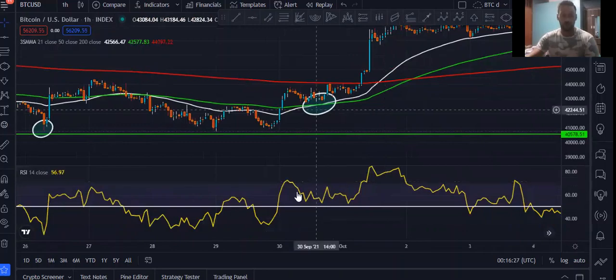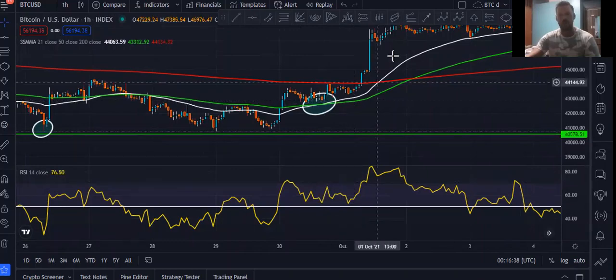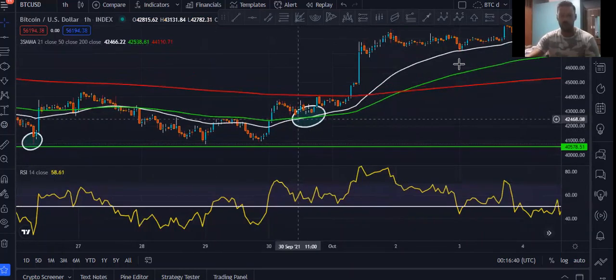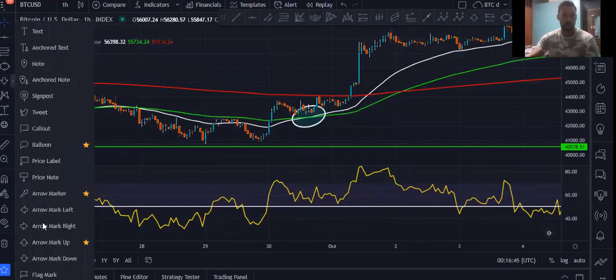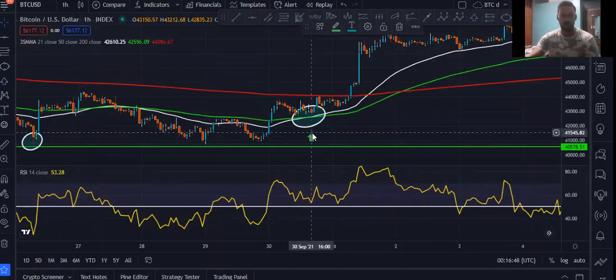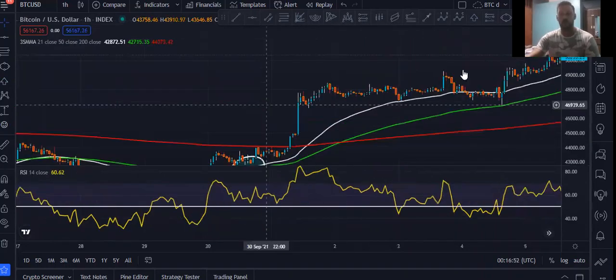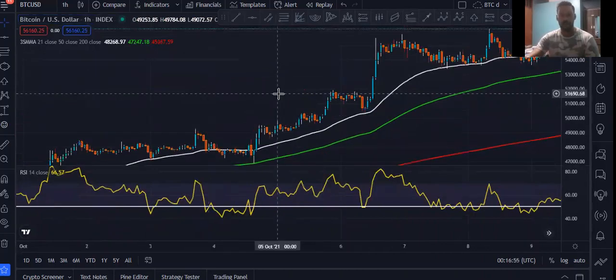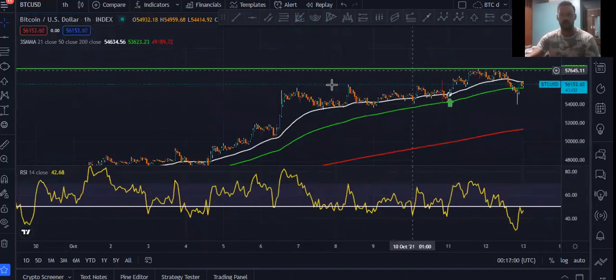So it means that when you see the RSI is above 50, and we also have the crossing of these two, the 21 is crossing the 50 and keeps going up, this is an entry point for you for the long position. So you should enter, for example, right here, and take your profits all the way up. As you can see, the price is going and looking for the previous resistance and finds it here.